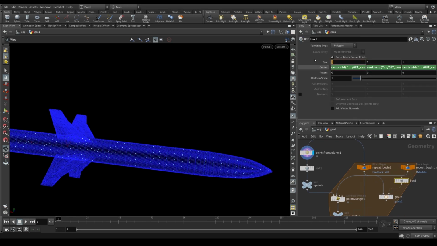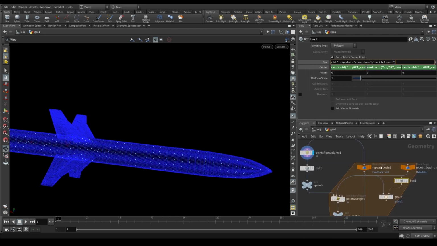So let's use a channel reference, and let's refer to the points from volume attribute node, and the particle separation parameter.